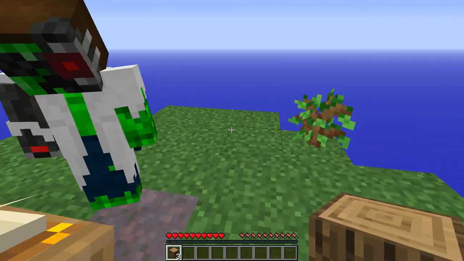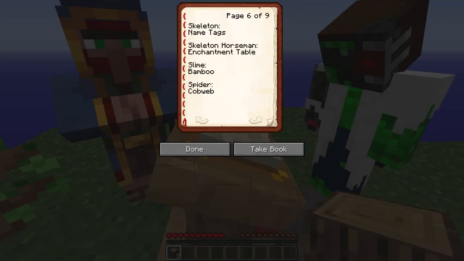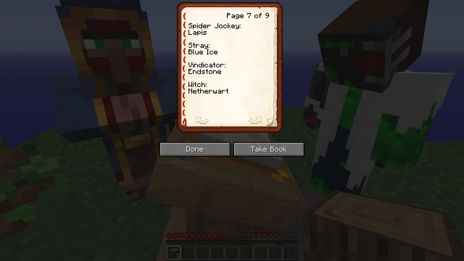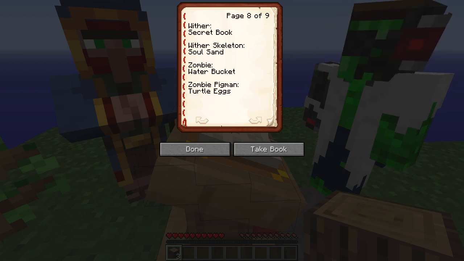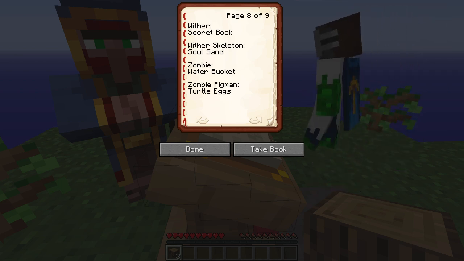Then grass, magma blocks, netherrack, all these different items. And you can see there's quite some challenging mobs in there. I mean, Windicator will be a bit tricky, which also is not easy. Wither? So, yeah. How did that get into the list? Wither? Did you put that in? How did that get there? Maybe. Dude, what's his secret book? Okay, we'll find out eventually.